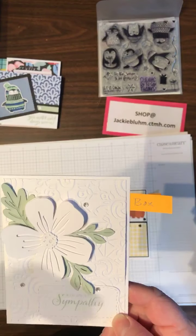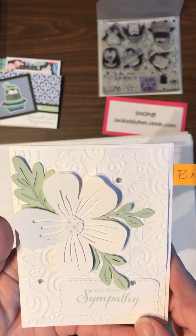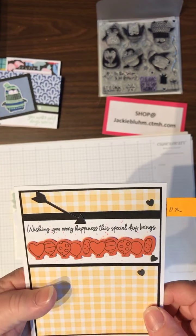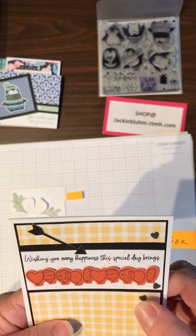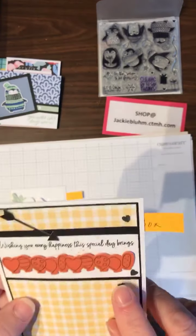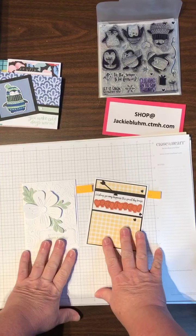The group kind of gets to have some input. They said they needed a sympathy card that they'd like to be pretty much white, and this is the card I came up with. And this is the other one — again I'm using that Happy Border birthday one from the Core Catalog. These are from the Perfect Match — they're almost like a hard, felty kind with a little bit of depth to them. They're nice as shaker bits too. And I doubled an arrow so it would be a little bit thicker. So these are two of the four cards that we'll be doing.